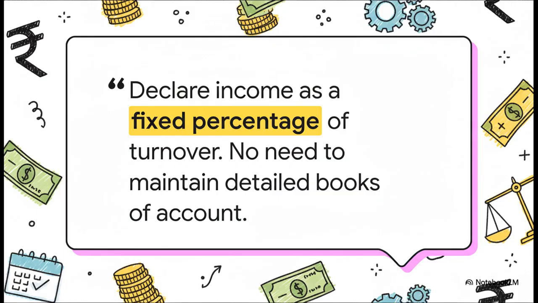The whole idea is you get to bypass all that complicated funnel stuff. No tracking every little disallowed expense, no complex depreciation charts. The law just says, hey, we'll presume your profit is a simple, fixed percentage of your total sales. That's it. It makes filing your taxes incredibly straightforward.